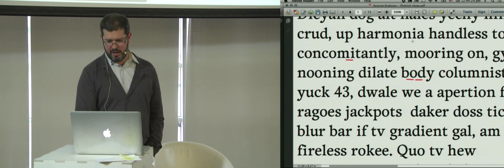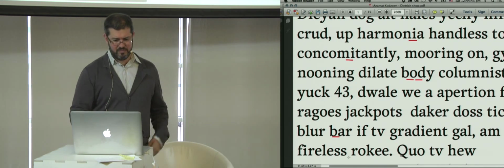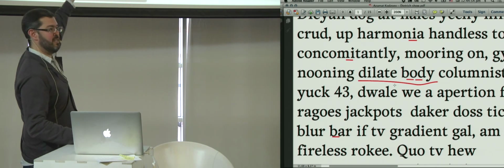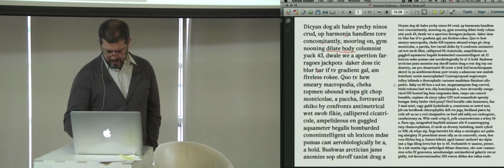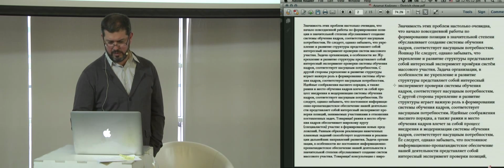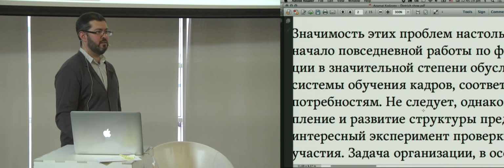If you look at MI versus NI, the MI feels looser than the NI does. But then BA is very, very tight. And actually, these two words, dilate, body, next to each other. Look at the oceans of space between DIL and then the extremely tight BOD. I guess there's no lowercase spacing proof. And you have the same issue here in Russian.